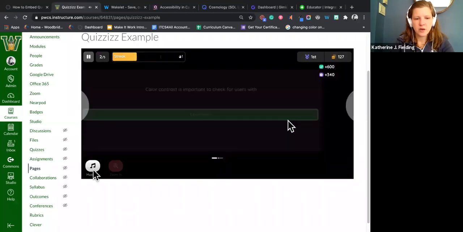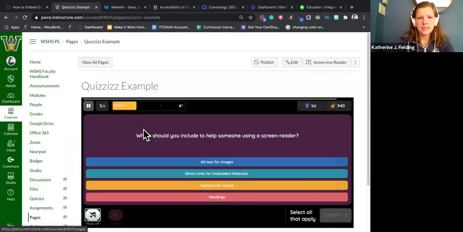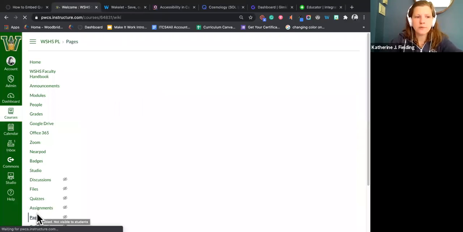They can turn the music off if they hate it. Yeah, so it's just a great option to make your classes, again, a little more engaging on the page and not having to make them go somewhere else. So the more that you can embed and keep them in Canvas itself, it's gonna help your users.